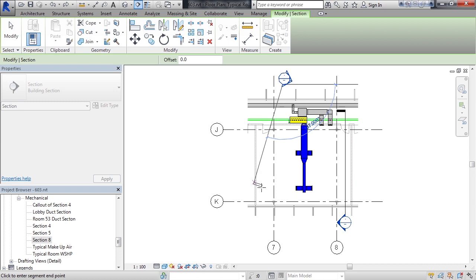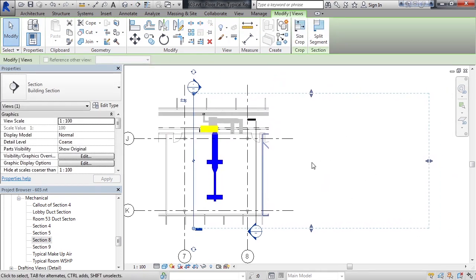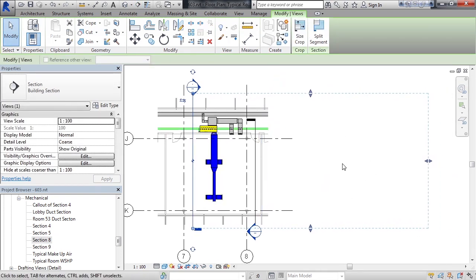As you do, you see the section symbol, the section line, and the end mark. Then drag this to include everything you want to see within that section. So I'll go below the walls on the bottom and left click again. Now after you left click again, you'll actually see a dashed line representing the field of view of what you'll see inside of this section.